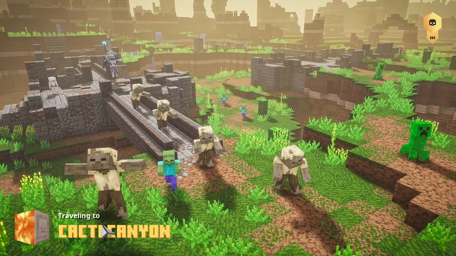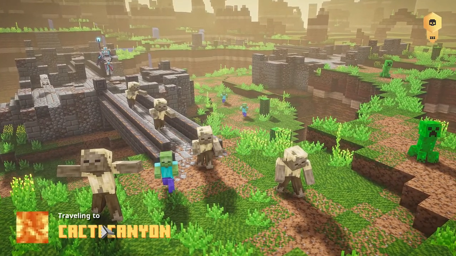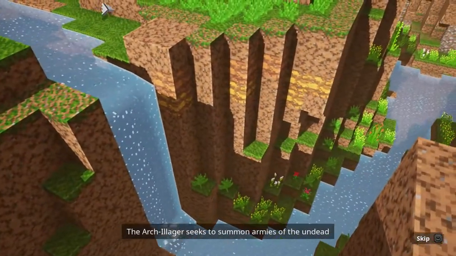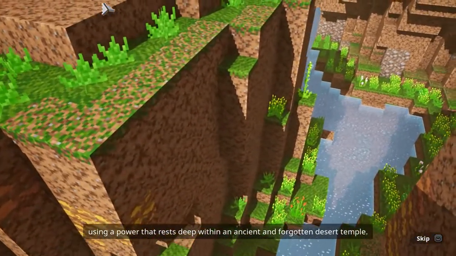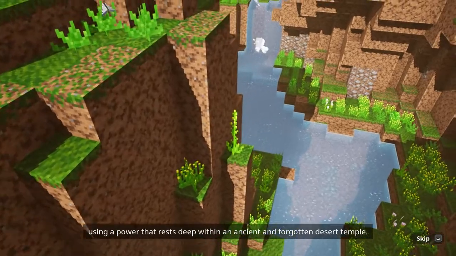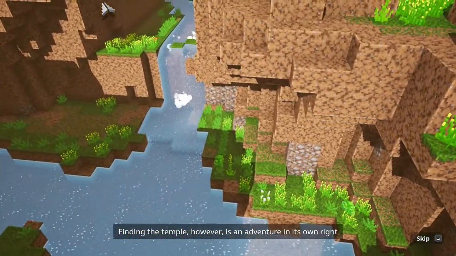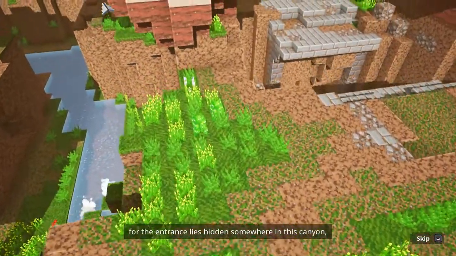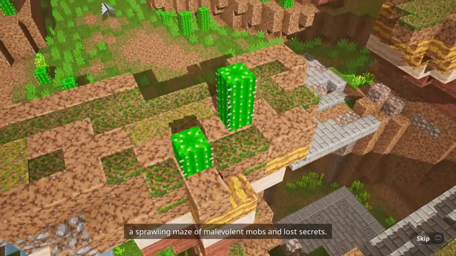Cacti Canyon. Desert zombies. What is that guy? You see that? What is that? The Arch-Illager seeks to summon armies of the undead using a power that rests deep within an ancient and forgotten desert temple. Finding the temple, however, is an adventure in its own right, for the entrance lies hidden somewhere in this canyon, a sprawling maze of malevolent mobs and lost secrets.